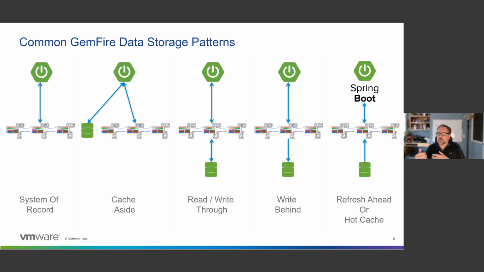So I can do cache aside. I can also do read and write through, meaning I can use GemFire to help solve, let's say I had a data service in the back end, like an API that I'm calling. And that API costs money. I can actually use GemFire to cache the results from there and prevent extra costs from happening. I could also do a write behind to keep GemFire from crushing a backend data system.